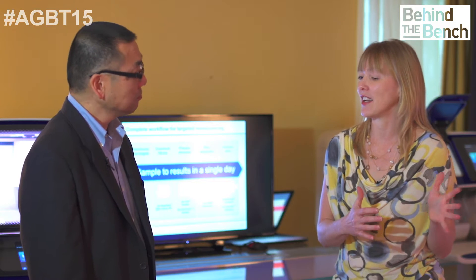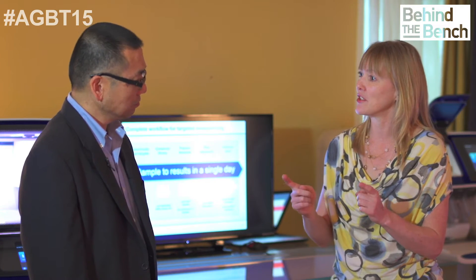Why wouldn't someone use a whole genome microarray? It's a mature technology, it's been out about 15 years. Historically, Dr. Whitliff's research has used a lot of microarray data. What we're hearing people want is to take the benefits of microarray — limited gene sets leading to simple analysis — but also expand to a broader dynamic range, low input samples, and FFPE sample types that may not be ideal for microarray. It's a technology that requires very little starting material.